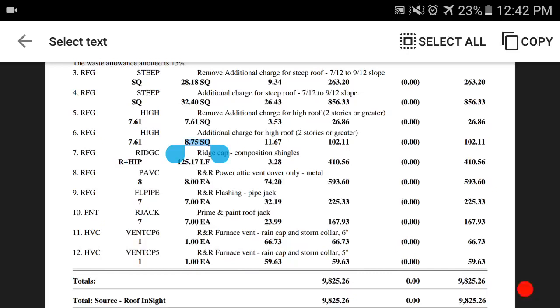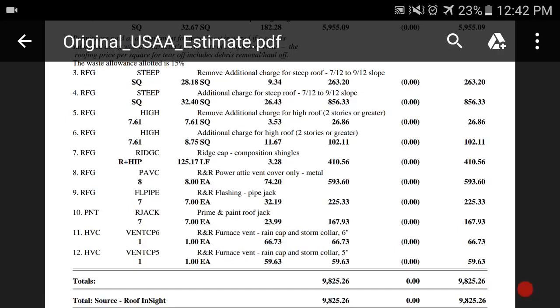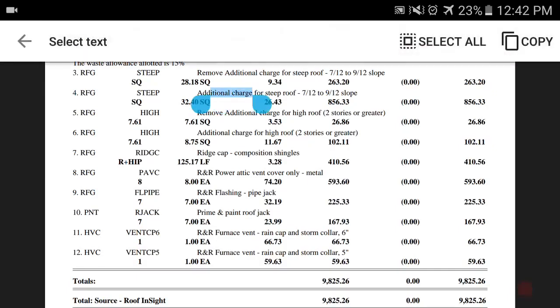And that adjuster who said that, he probably needs to go back to school, because I think what he's doing is he's brainwashed by the one carrier mindset. Maybe he worked for a carrier that never likes to pay for those things, incorrectly so, because they're supposed to be broken out. They're supposed to have waste on the replacement portions of those items. Many times you look at these estimates and you might see the steep charge and you're like, oh good, they got the steep charge, right? Because you see this additional charge for steep roof. But unless you see the remove also, it's wrong.